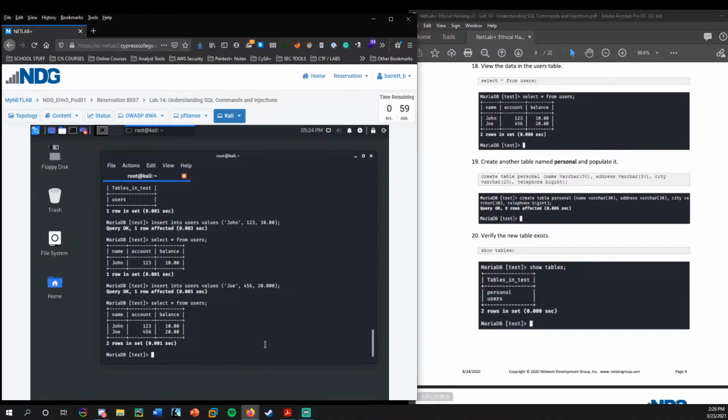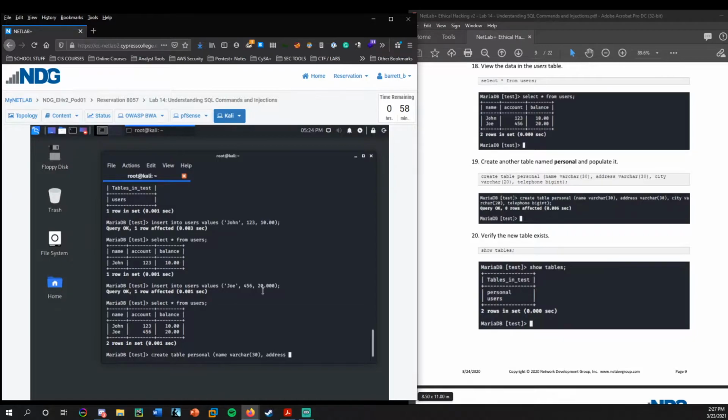All right, so let's add another table. So create table, give it the table name. So this is going to be called personal. And then we're going to add some different values, but you will also notice that some of these values will be similar to what we created in the users table. So we'll say name also has a character limit of 30.